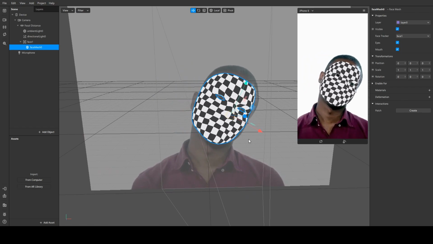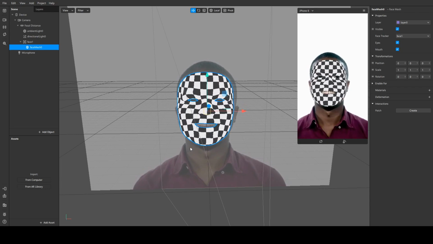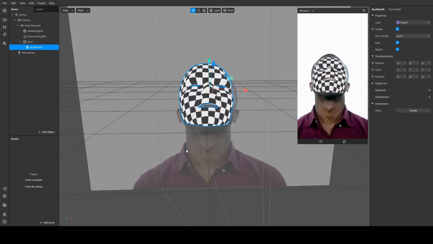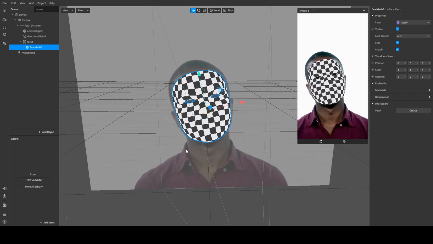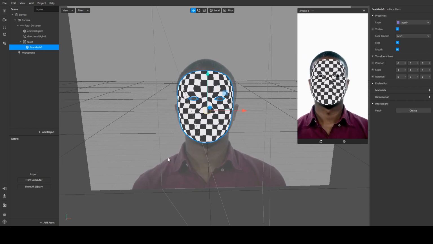Okay, so right now I want an image of a unicorn. I actually downloaded one. You can find yourself an image of a unicorn. And I'm going to move to Photoshop because I actually will need it in order to position the unicorn on the face. And let me explain to you how it works.